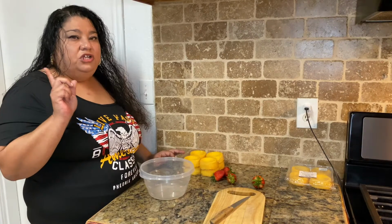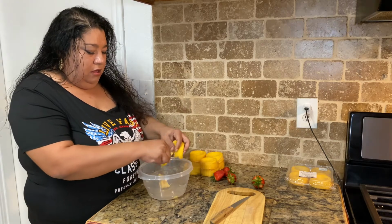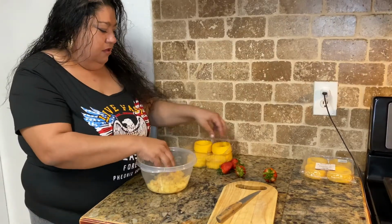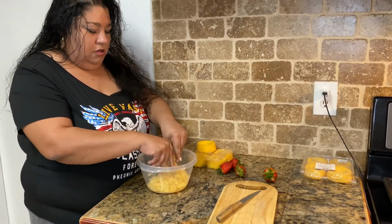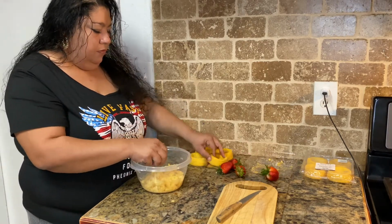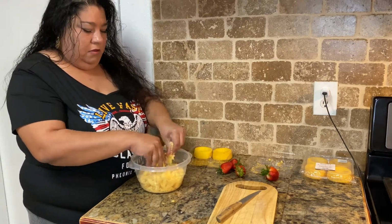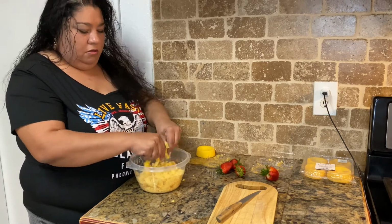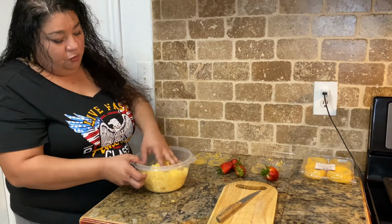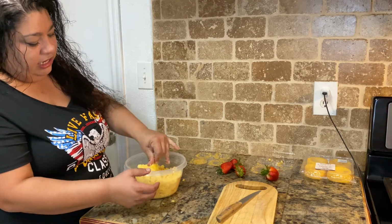While we're waiting for our chocolate to harden, I'm going to start getting these little cakes and piece them up, just like that, because they're going to go inside of the mold. So you want to crumble it like this because it's going to sponge in there. It's real spongy.